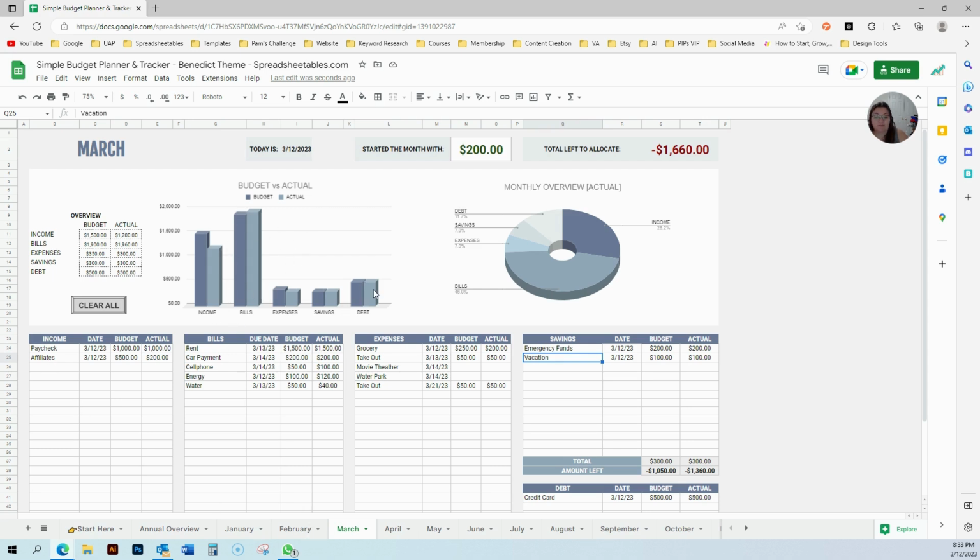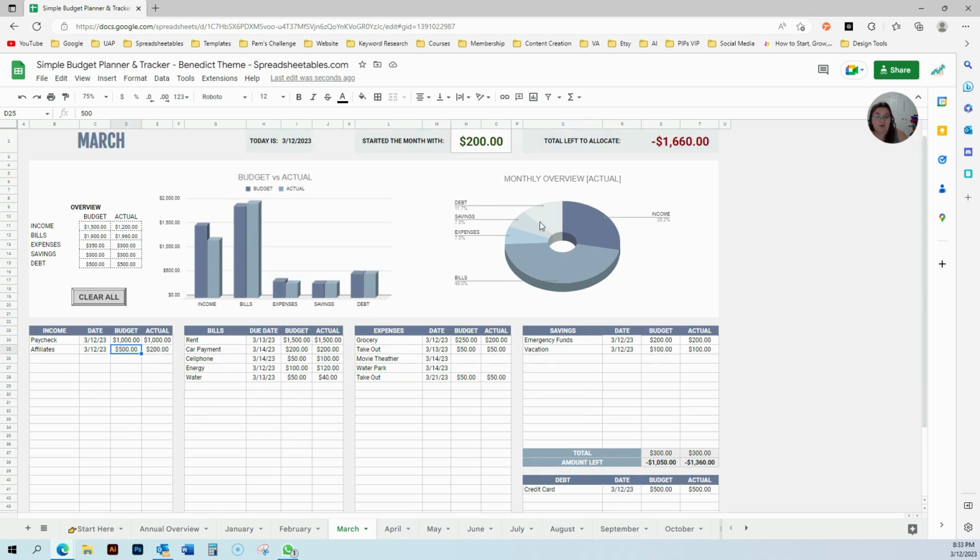So you can see here your debt was okay, you planned, you were in the budget. This one you actually saved some money because you budgeted for this and you actually spent this, but your bills, you planned for this and you spent more.